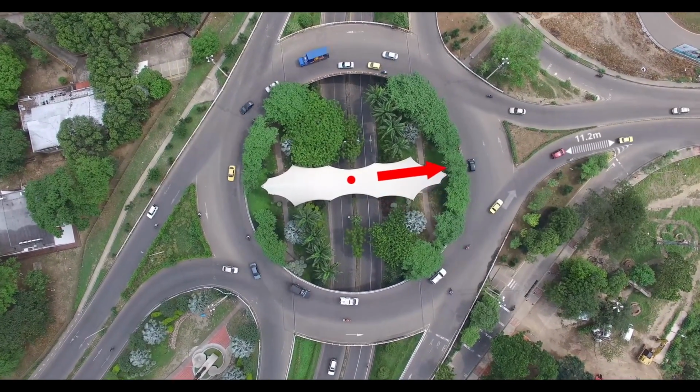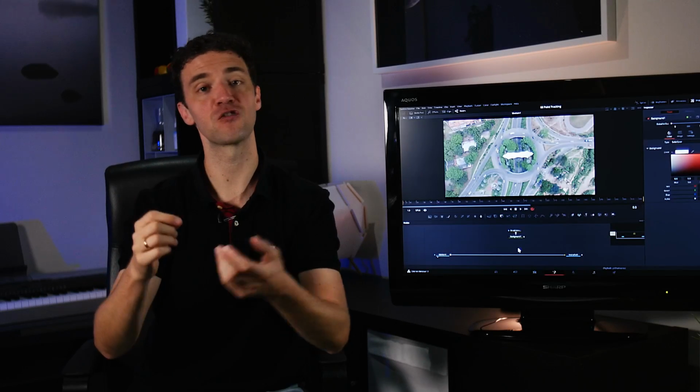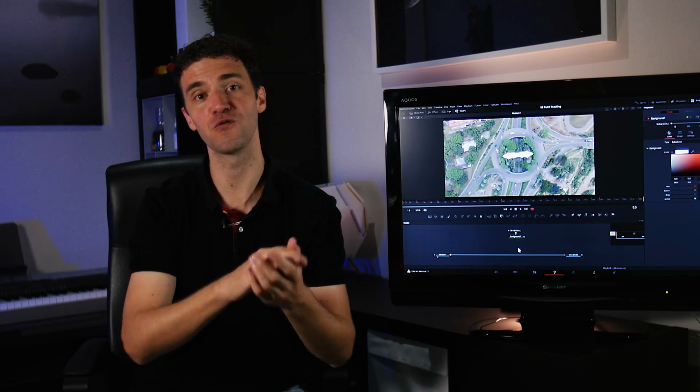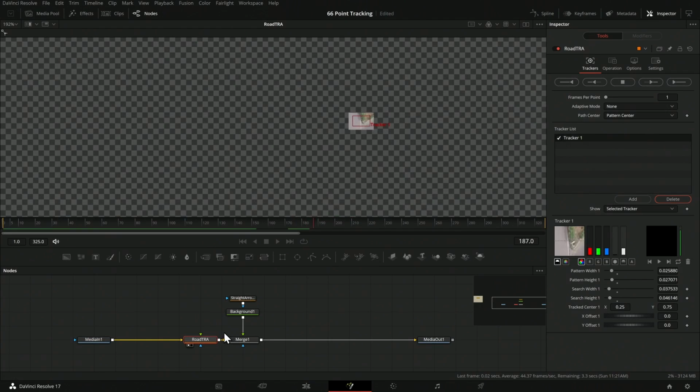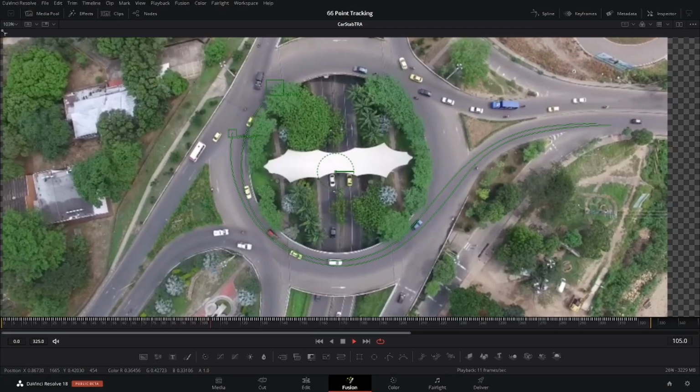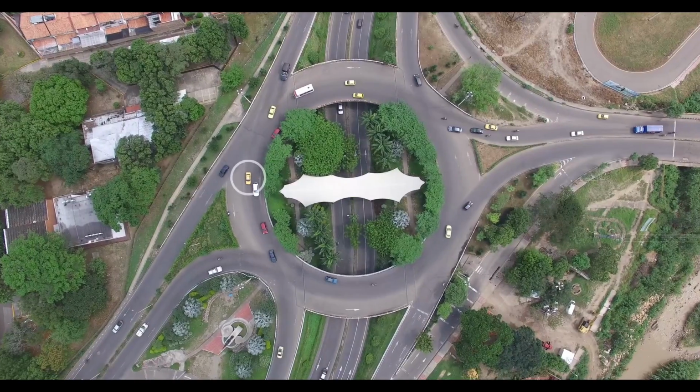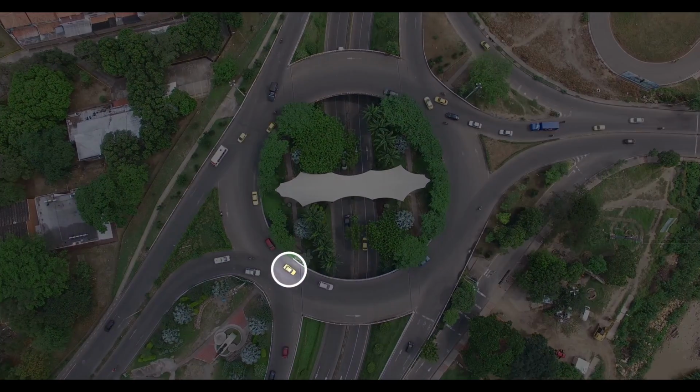Tracking is all about analyzing movement within the frame and then following that movement to attach masks and effects, to do compositing or to build motion graphics. Today I want to have a detailed look at the Fusion Point Tracker, show you exactly when and how to use it and how to access the tracking data in different ways.